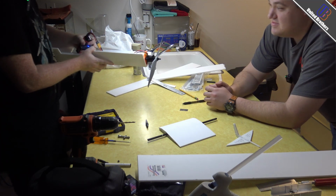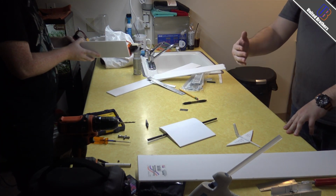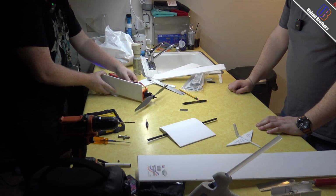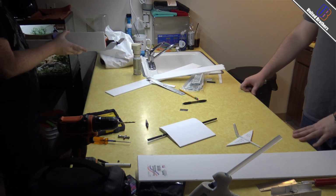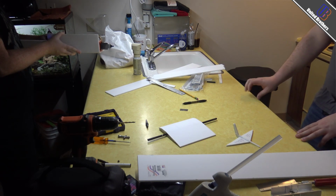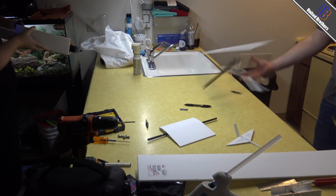Just hold this up. Oh, God. It's backwards. Okay. Cool. So we need to flip the prop? Swap two of these. Oh, okay. Oh, yeah. Oh, my God. Got some power. Oh, no!